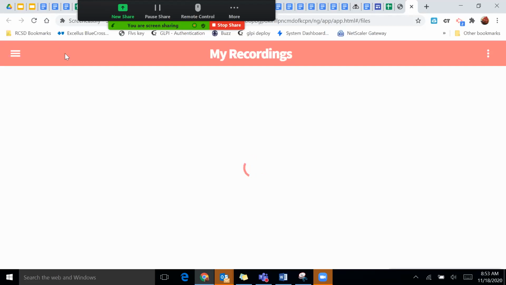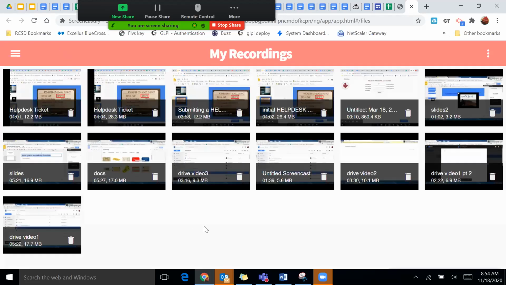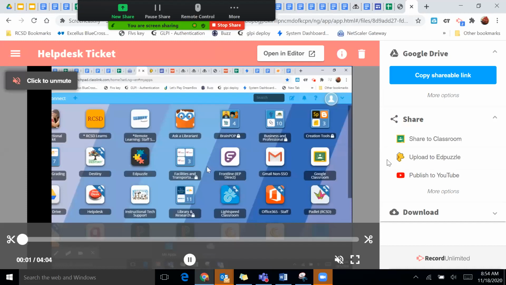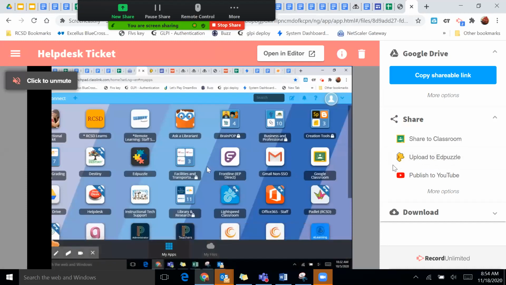I do have recordings in here somewhere. There we go. So I can just find one of the videos I've made. I'm going to click on it here. And over on the right in this menu, you'll notice I have the option to upload this video right into Edpuzzle from Screencastify. So that's a great option that you have.